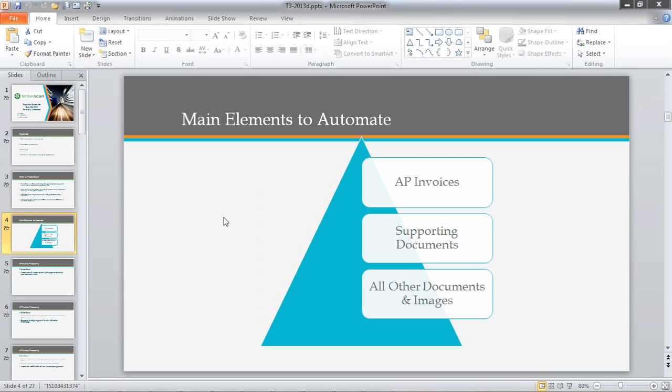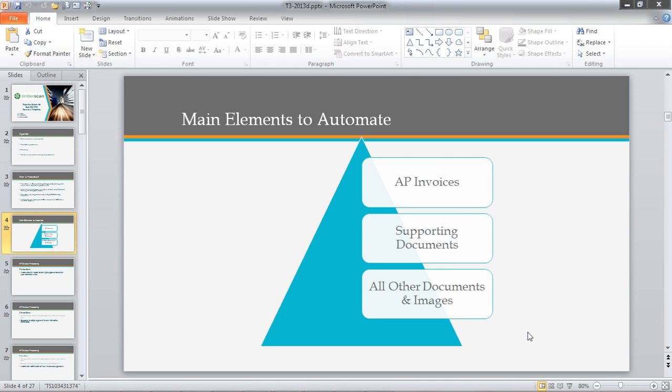So those could be receiving tickets, packing slips, purchase orders, manifests, lien waivers, any documents that help with the approval process. Those can be automatically attached to the various invoices so that the approver has a complete packet of everything that's pertinent to approve the invoice.